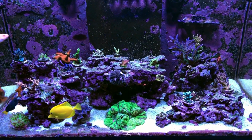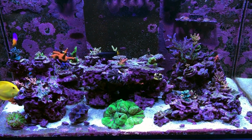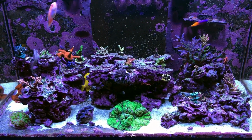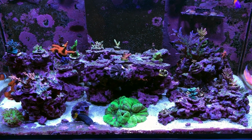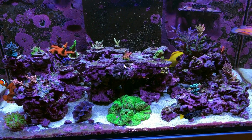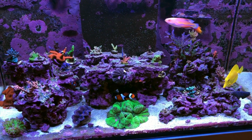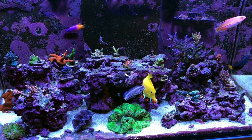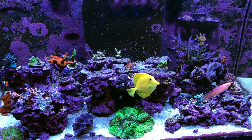Now, I think quarantining corals and quarantining invertebrates is also a really good idea if you have the space for it. Unfortunately, because a lot of my corals are SPS, I just don't have the size of the tank and the time to maintain another smaller SPS system to quarantine my frags. So I don't do a traditional quarantine on my frags. However, I do have a series of steps that I think help reduce the risk. Again, I don't think of this as black and white. If you can't do a coral quarantine, then here are a few things that I do that I think reduce the risk.